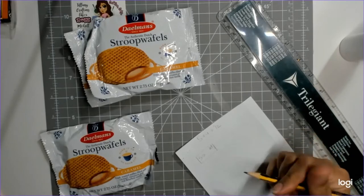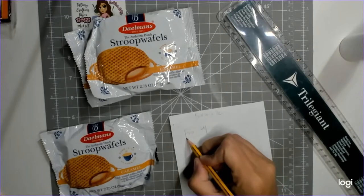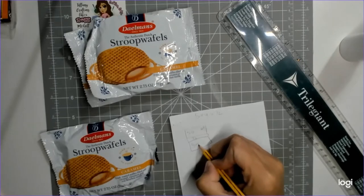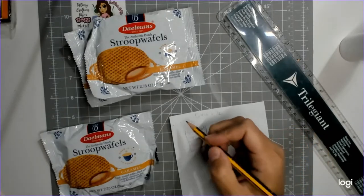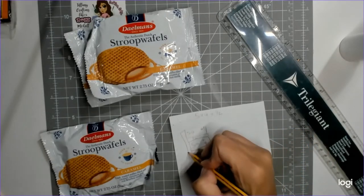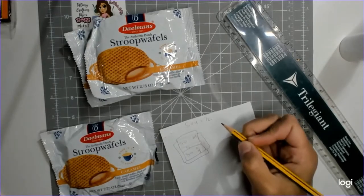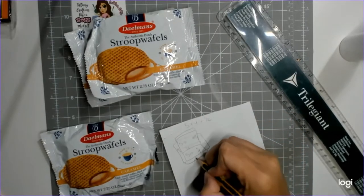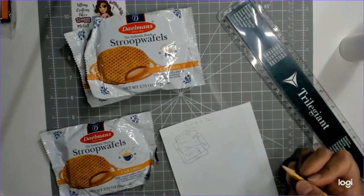All right, so I want a lifting box. So I know I'm going to need the 1/2 inch here. I'm going to need another 5 by 4. I'm going to need some flaps, right? So I need to add 1/2 inch to all 4 sides. This one I need to add 1 inch. So 1/2, 1/2, 1/2, and 1/2, right?